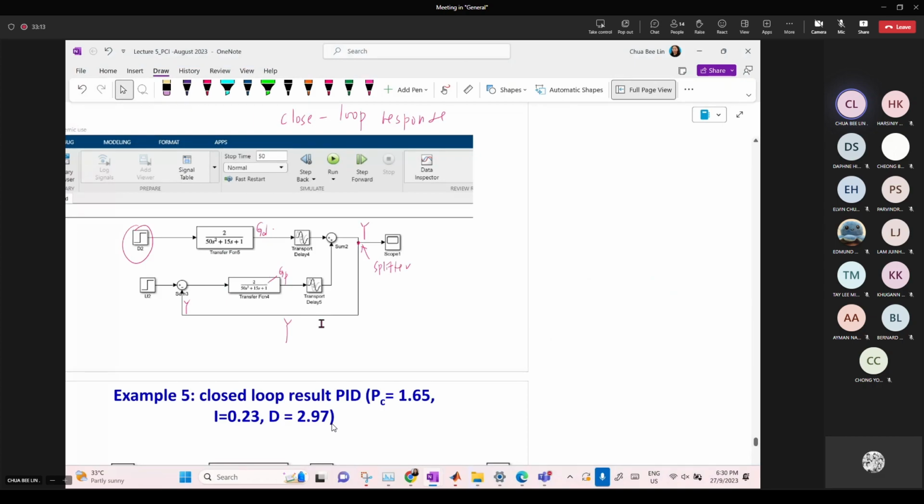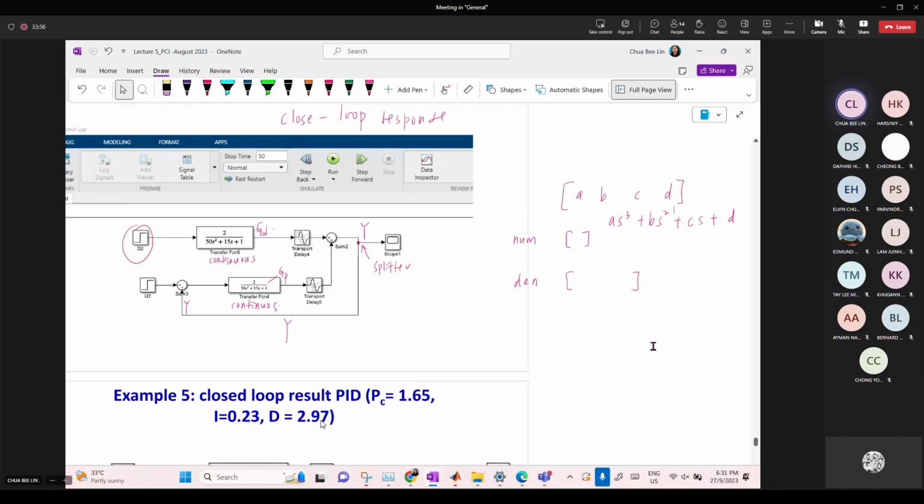You can practice later to draw it again with 2 of the step inputs. And then this is a transfer function block from the continuous library. And this one is from the continuous library as well. Then you double click. You remember you will be having this bracket. So you will be using the numerator and then the denominator. They will follow the polynomial equation. For example, A, B, C, D will be AS3 plus BS2 plus CS plus a number D. So they will follow this pattern.